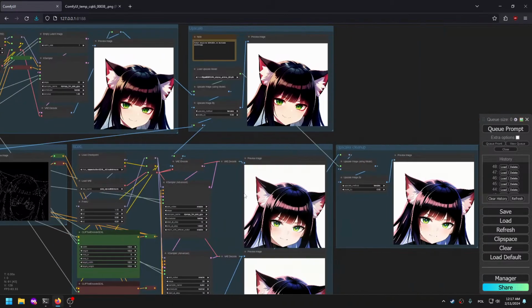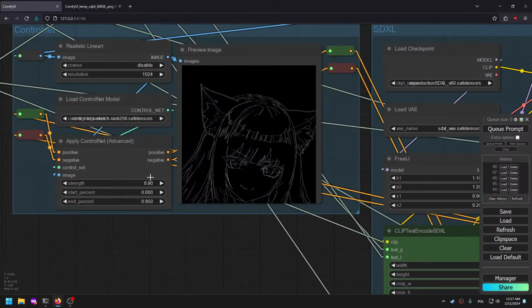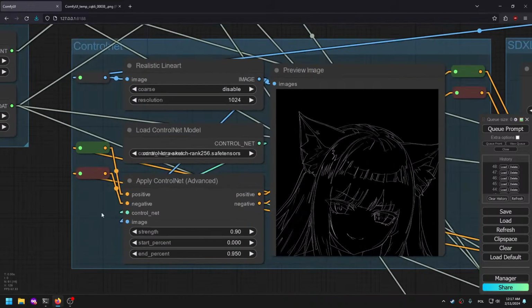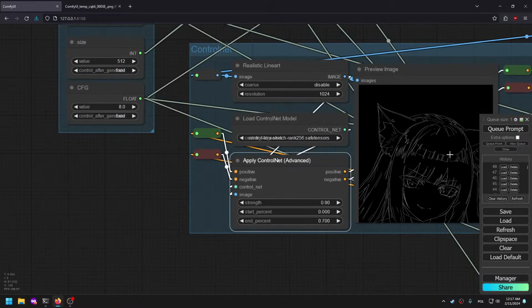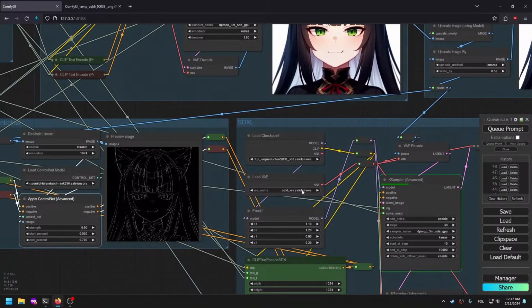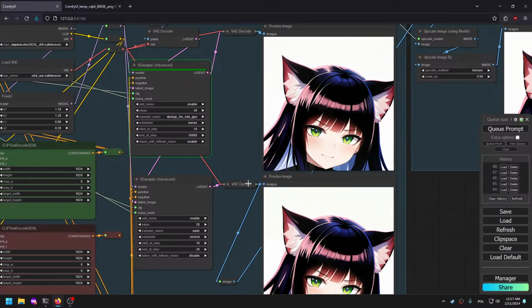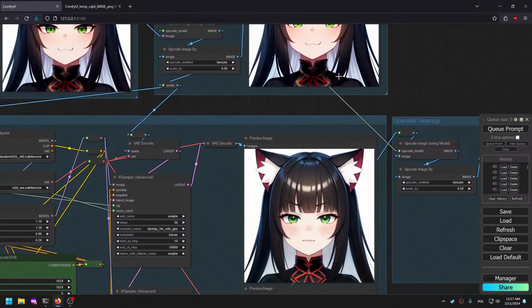But yeah, for example, I can make smug anime girls, and I can mess around with this, where I want it to start and where I want it to end, depending on how much of a difference I want. If I want something that ends at, I don't know, 0.7, right? And I generate an image. Okay, I have this. And this one is going to be able to diverge a little bit more from this one.